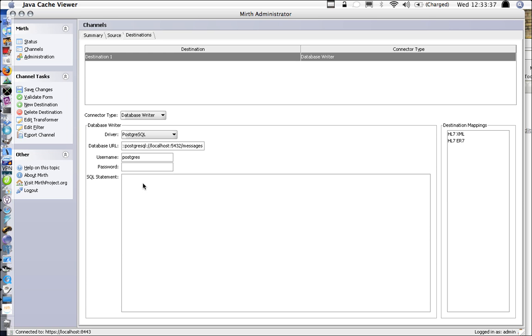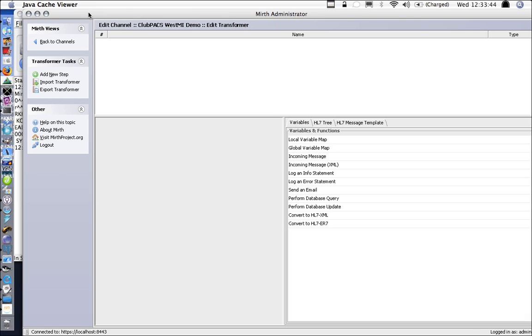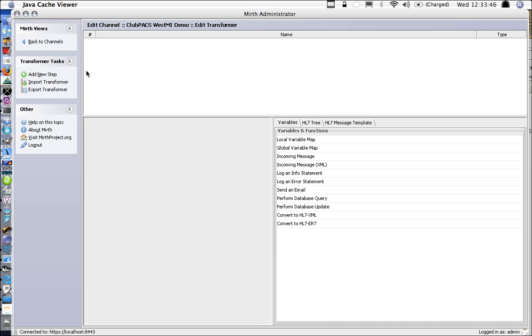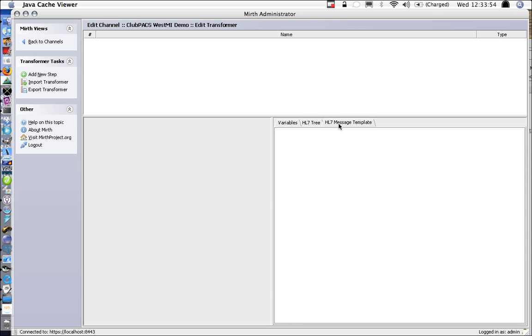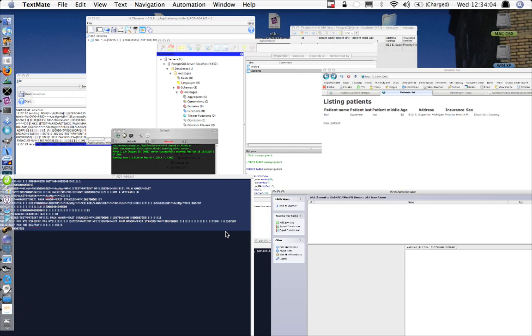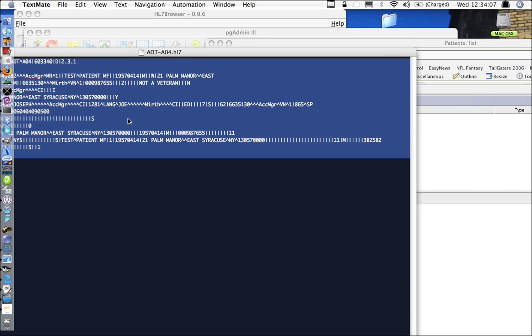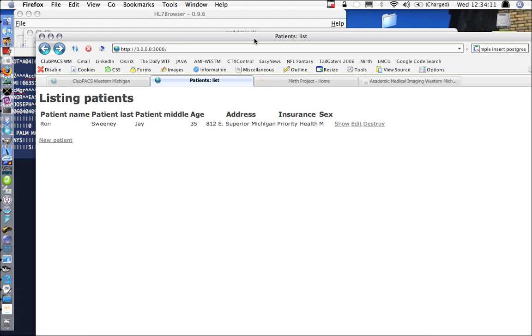Now, before we go any further into the bottom pane, how in the world are we going to get the message segments and build them into variables? We do that through a transformer. The transformer is pretty simple. You create your transformer by adding steps. Before we get started with steps, I want to show you a neat little tool they've added that allows you to parse the HL7 message and drag and drop from it. So I'm going to get an HL7 message and drag that into this pane over here.